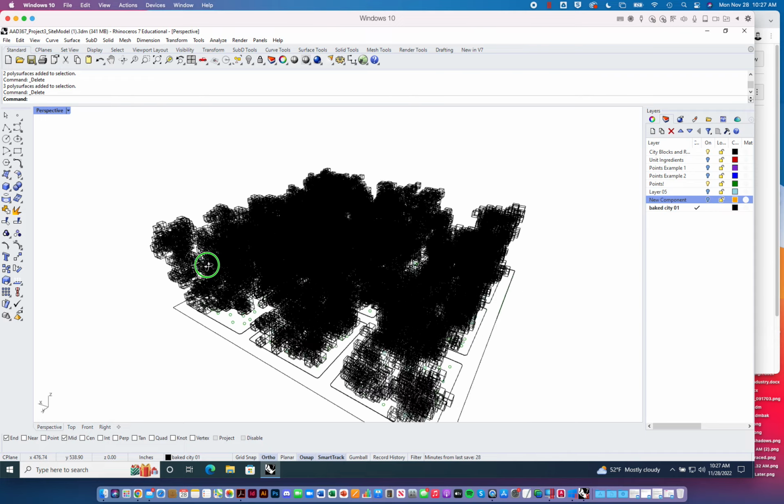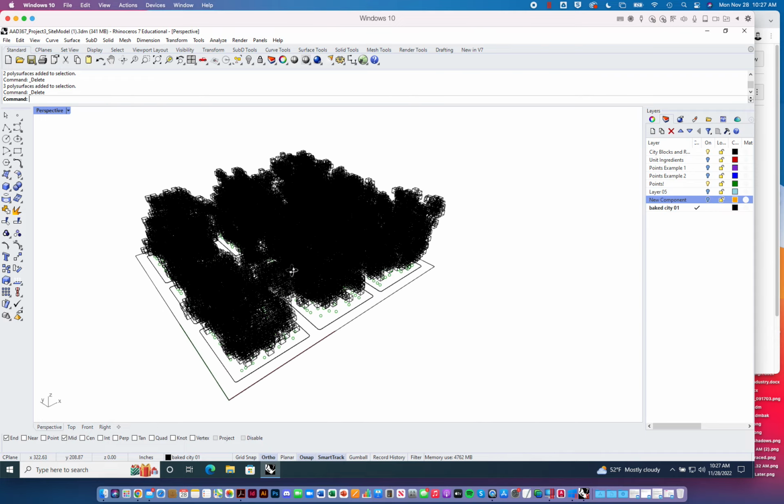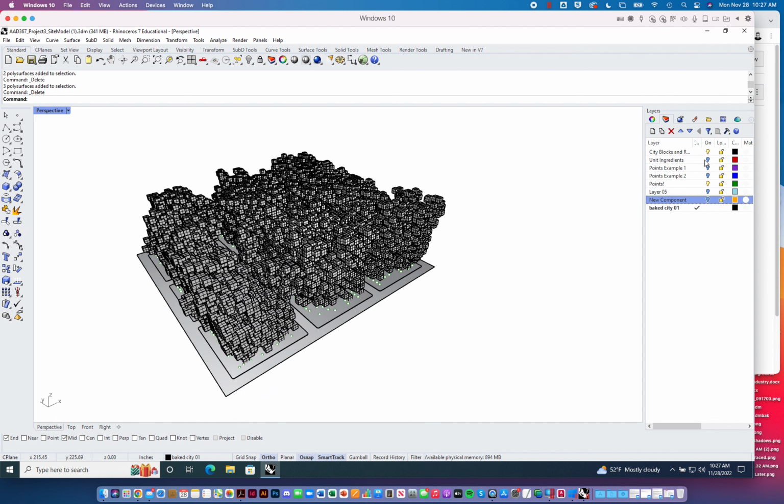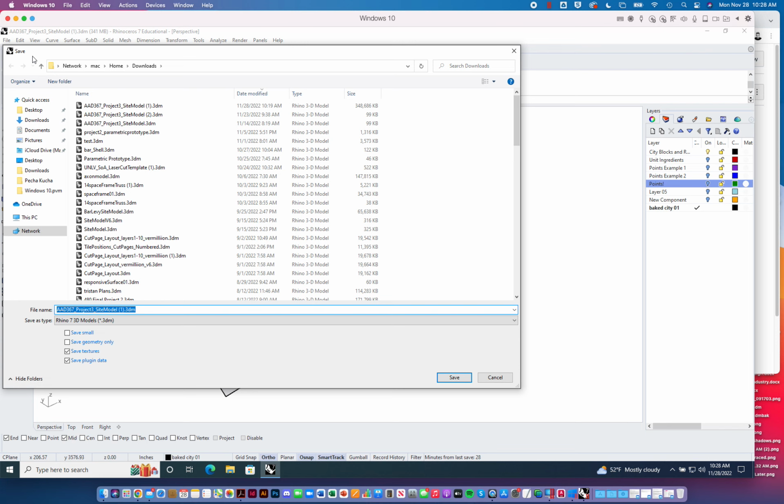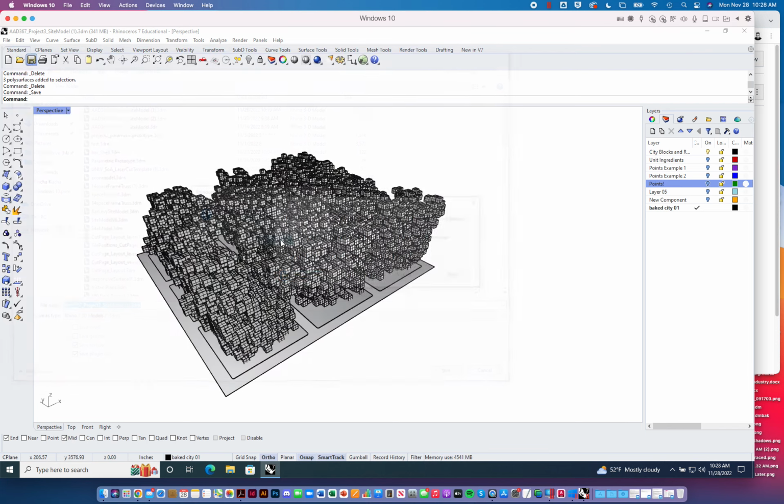Now I like it where they're sort of cantilevering out and they bifurcate and branch. Let's see. I'm also going to turn off that points layer, so I don't need to necessarily see those. I'll go ahead and save this again. Save early, save often. The reason why it's making me Save As is because I have this saving as a Rhino 6 file. So if any of you are running Rhino 6 instead of 7, you can still.